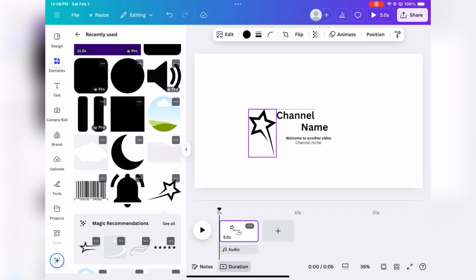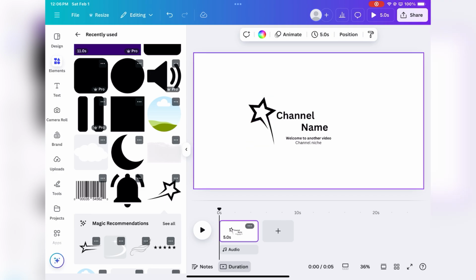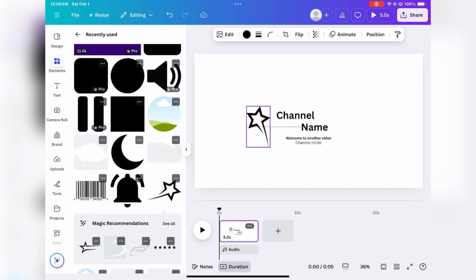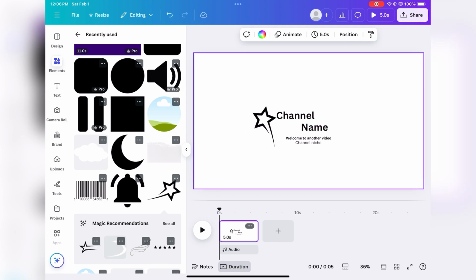It took me a little bit of time to do this. I don't have my Apple Pencil on me, so I didn't use my Apple Pencil. I used my finger for most of this, so that's why it took me a long time to line it up. But I'm putting it in the middle right now.